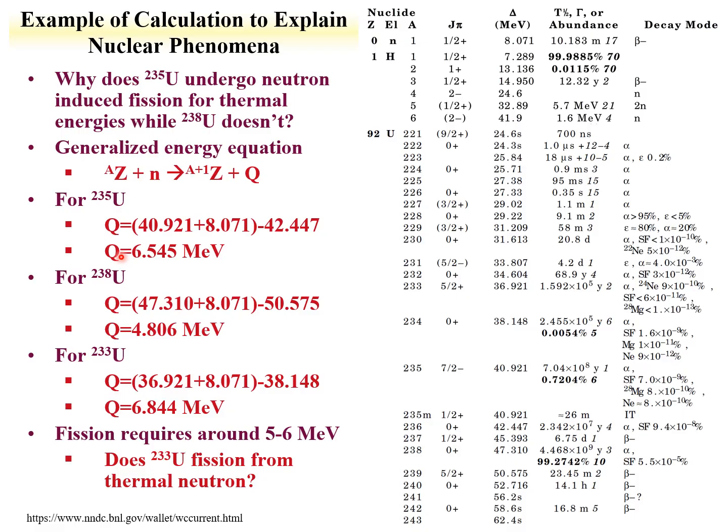Does uranium-233 fission from a thermal neutron? We can run that calculation. Yes, it does. And this property is actually due to the fact that when that neutron comes in, you get neutron pairing that helps drive the energetics. So we were able to describe this interesting nuclear phenomena where we get fission of uranium-235 by thermal neutrons, but not uranium-238, based on these energetic equations.